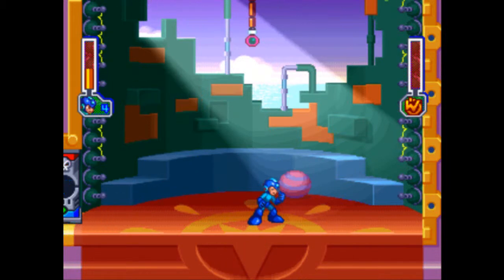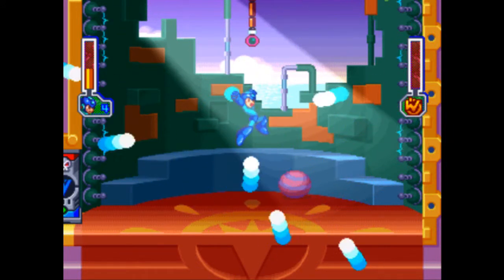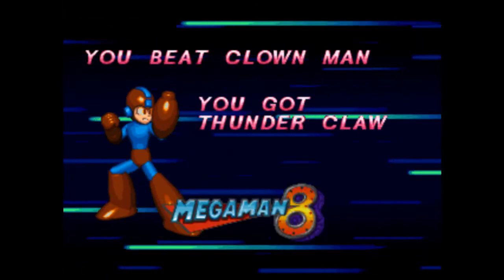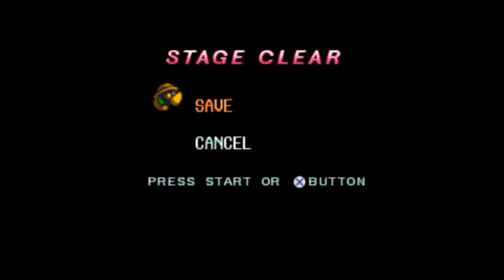That's creepy. But yeah, Clownman, pretty easy boss and stage. But for beating him, we get a rather unique weapon. We get his Thunderclaw technique, which doesn't sound that good, but what it does is send a beam of lightning forward, and it not only outright damages enemies, but you can also use it to swing on certain elements in the background, a few of which were actually in Clownman's stage.